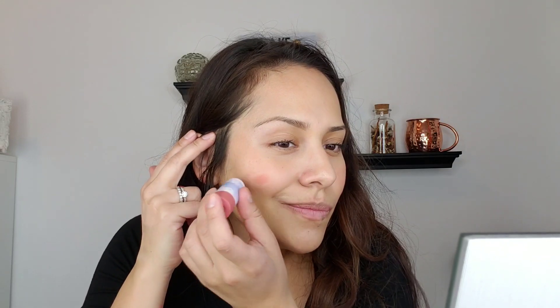I guess I have some blush on already, but let me pop on a little bit. Let's do Natural Rose on top of what I have just to see how it sits. Underneath I'm wearing the RMS uncover-up foundation, the one in the little pot. So these are pretty pigmented and they blend very nicely. I may have put on a little too much — it's extremely pigmented. If you like blush go for it, but it's a very pigmented formula. It just kind of blends into the skin — a nice soft, more matte finish, but it looks really pretty.